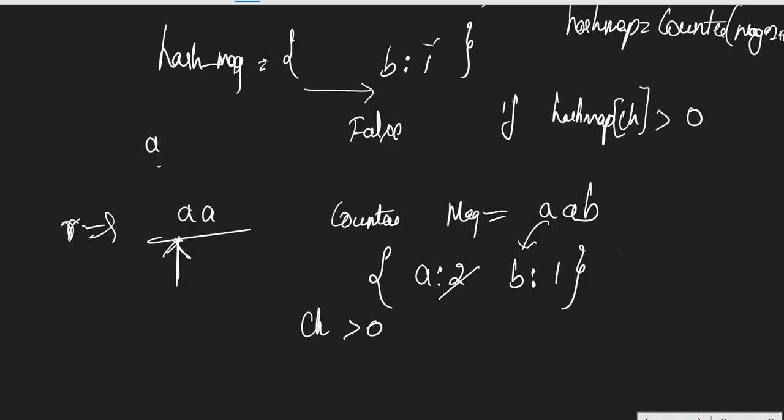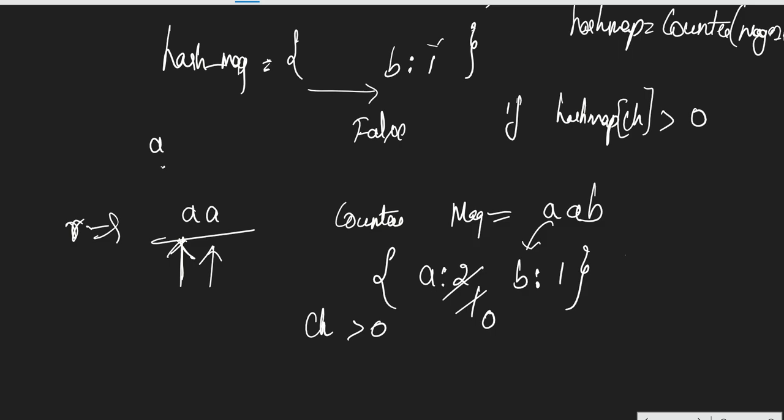Now I am going to decrement the counter by 1. So counter will be 1. Next I am going to move forward. Again I am going to decrement the counter by 1. So when A attains 0, I am going to remove entire A. So I have reached the end of ransom note. Ransom note ending reach ಆಗುತ್ತೆ.